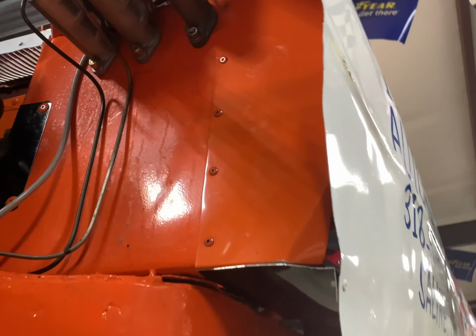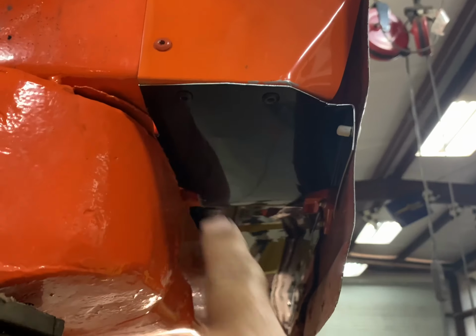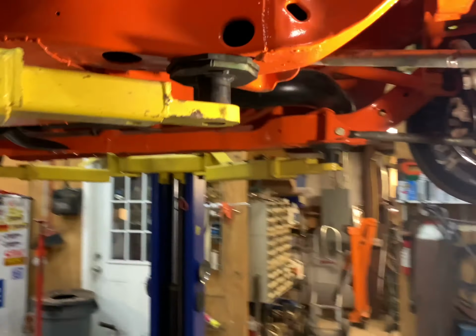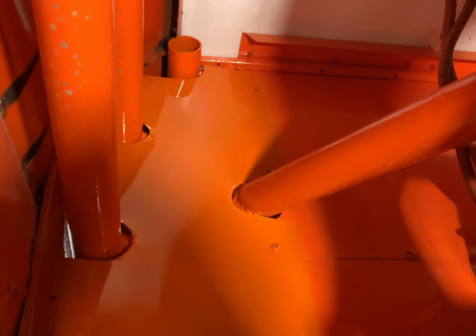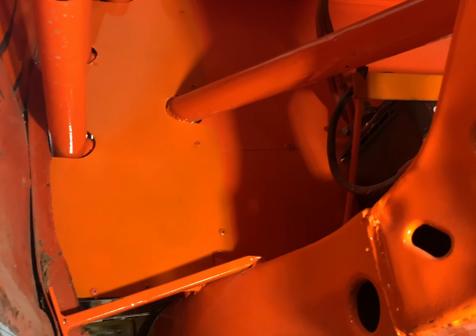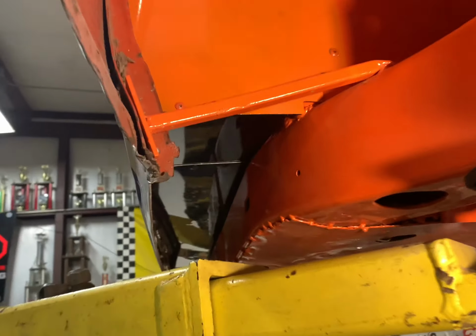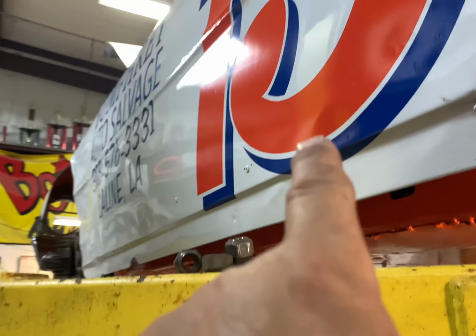Okay, YouTube, welcome back. And we got the panel in. Man, it turned out really nice. And now we make the transition to black, but that's okay. I've got black just on the bottom side, and then got the filler panel in there, and then this piece here is trimmed real nice. So man, that looks really good. Very proud of that. So everything is sealed up total now, 100% all the way down the car, and it's fastened through the door there. So we're in good shape.